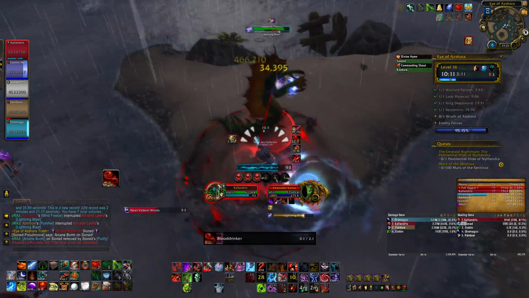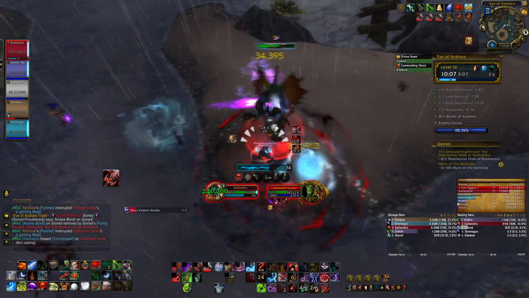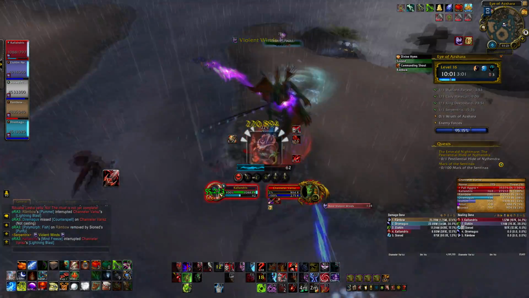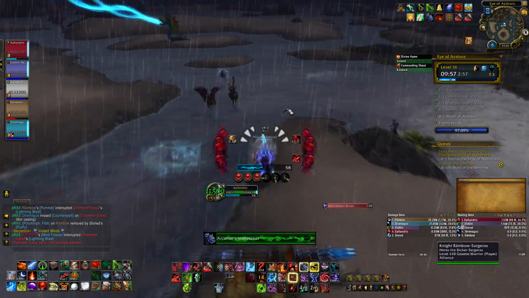Now this mob, same thing, you want to interrupt Lightning Blast. It also does Polymorph Fish, which again, not a big deal, just have your healer dispel it, and then interrupt Lightning Blast as much as possible. So this one's particularly simple, and I think it also does Arcane Bomb if you give it the chance, but again, just the same mechanics over and over.